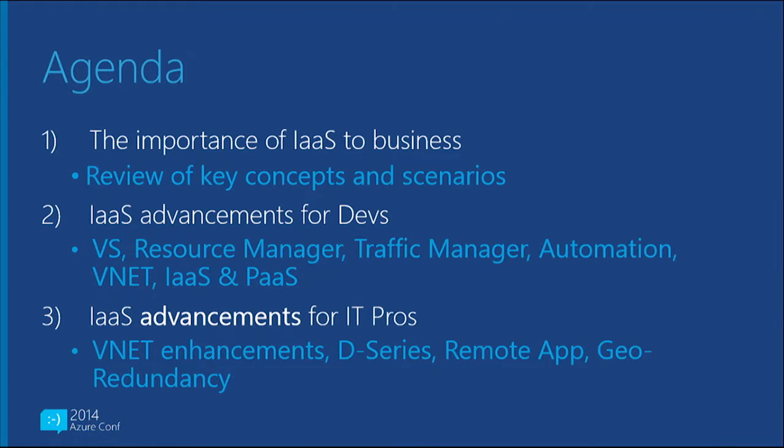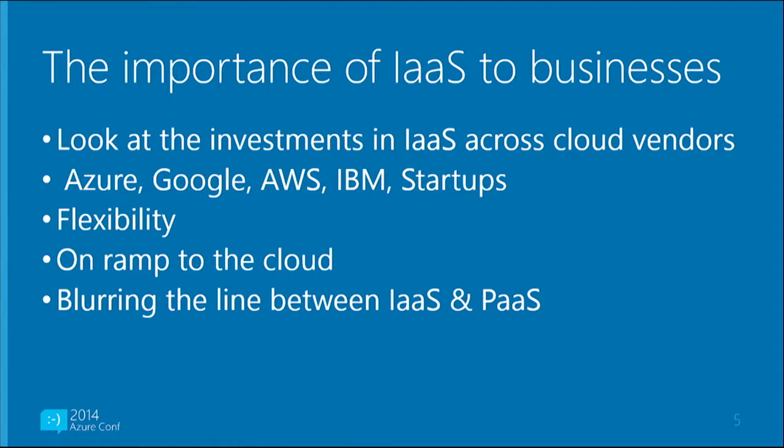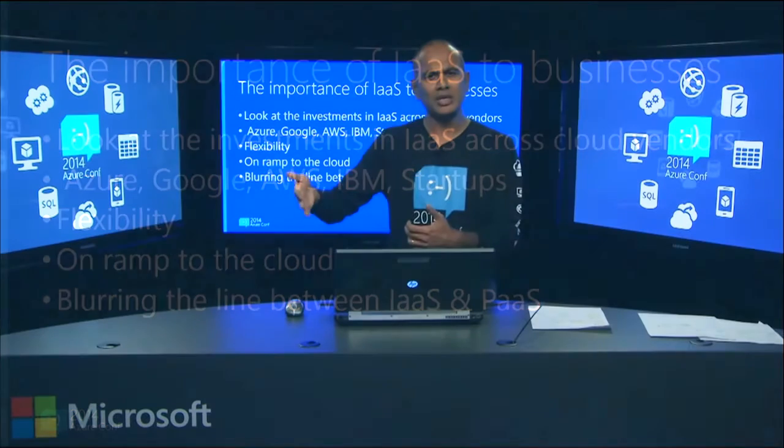So let's get started. First and foremost, just to motivate the topic of infrastructure as a service, if you look at the importance of IaaS to businesses, it cannot be understated. Just look at the investments that companies, not only Azure, but other large companies are making. And frankly, there are a number of startups in this space that are innovating at a rapid pace. Ultimately, though, IaaS is about flexibility. So maybe there is a characteristic of your application that does not line up with PaaS, and you need to use IaaS for that.